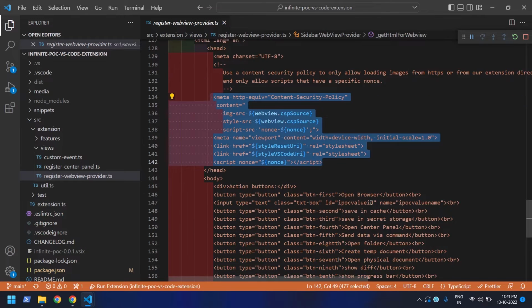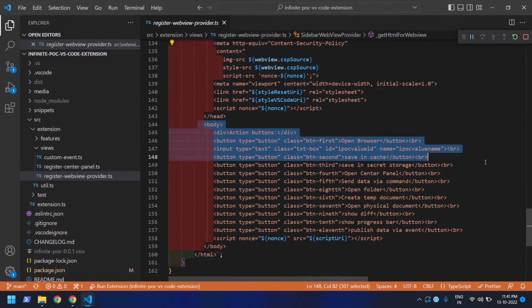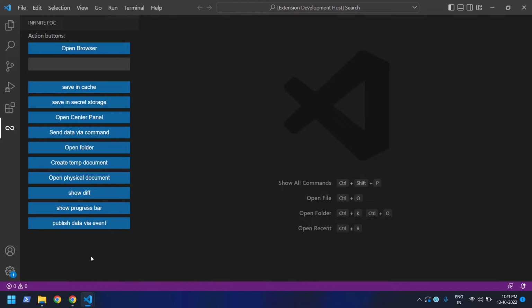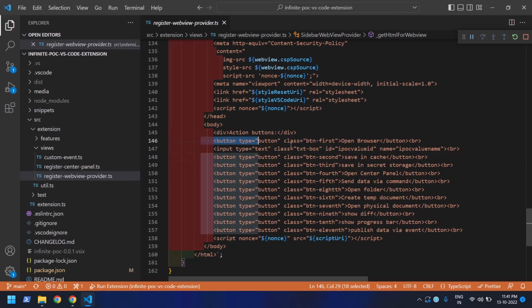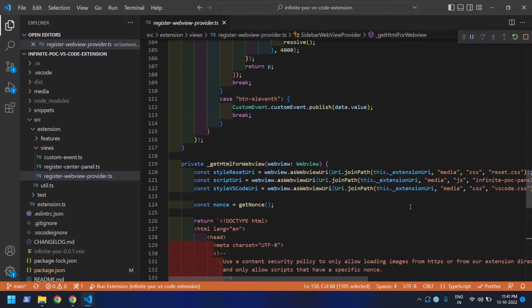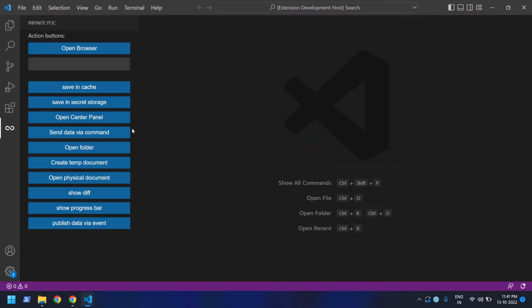That is why you put it in, and simply you put all your HTML elements. I showed you over here, you can see these many buttons are there. Those are coming from here. And for example, this is called view, and whatever you are seeing in the backend is extension. How you will transfer the data from view to extension, and extension to view, that also I will show you.